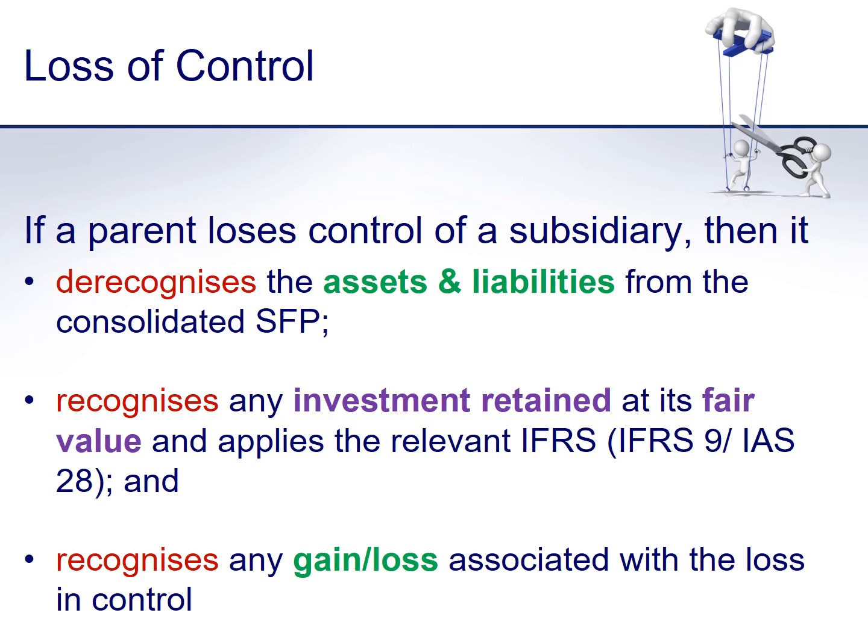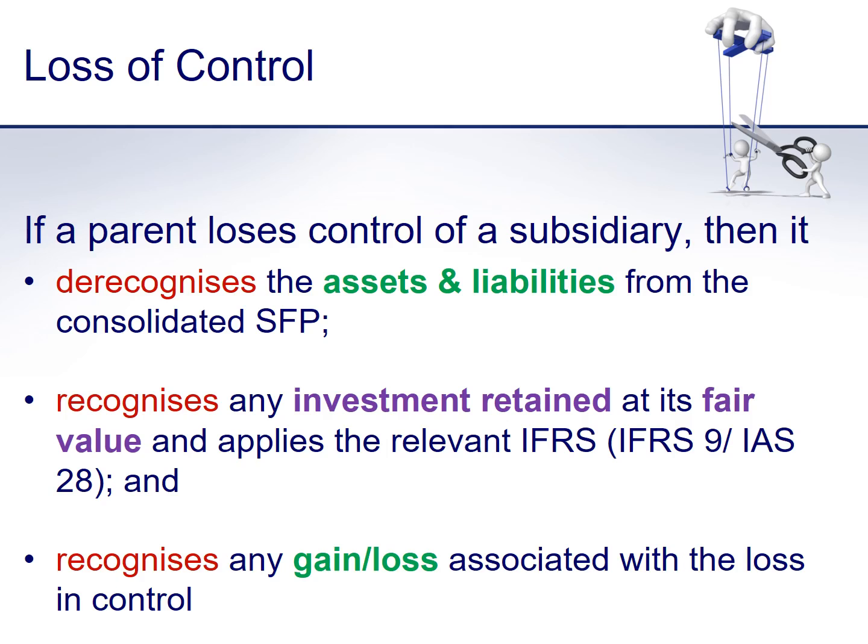Likewise, I could lose control if, for example, the subsidiary is placed under judicial administration or into business rescue or whatever the case might be, where decision making is taken away from me. I might be 100% shareholder, but I cannot exercise any decision making, and under those circumstances, I will have lost control. And if I lose control, then I would have to de-recognize the assets and liabilities that I've previously been consolidating. I would have to recognize any remaining investment at fair value, based on whichever standard is applicable. So if I end up with no decision making, no influence whatsoever, then I could end up with a straightforward financial instrument under IFRS 9.